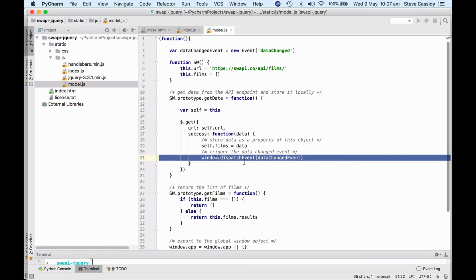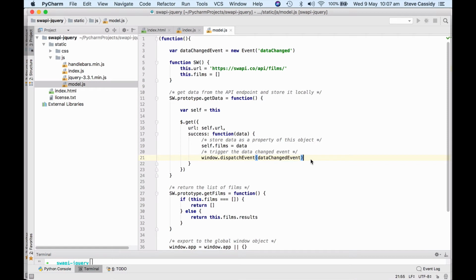In JavaScript, we do it with an event. So I'm actually going to generate a new event. I've invented a new kind of event in JavaScript. Remember, it has all these events like onClick and onMouseOver. Well, I've invented a new event here called DataChanged. When the data is actually being loaded, I'm going to dispatch this event, a DataChanged event, and then somewhere else in my code, I can respond to that.